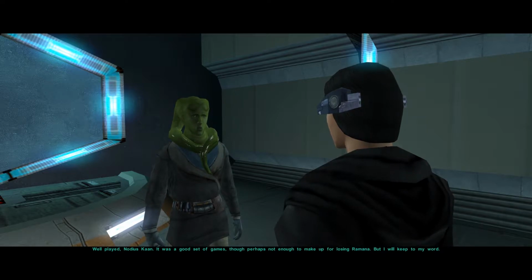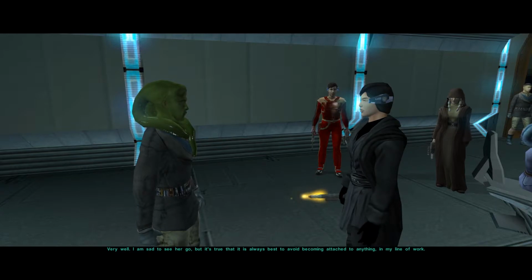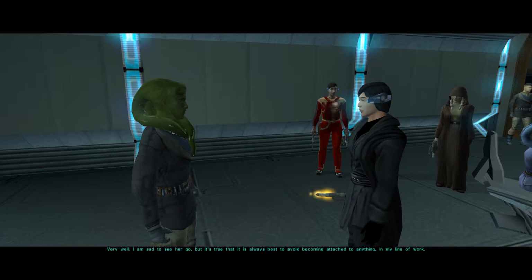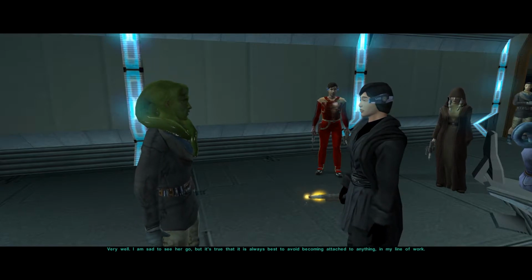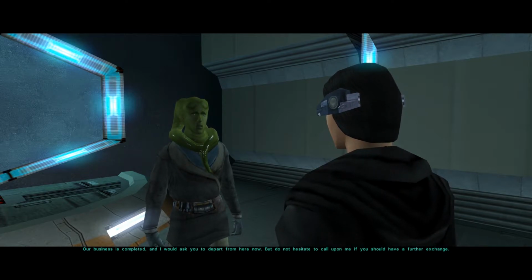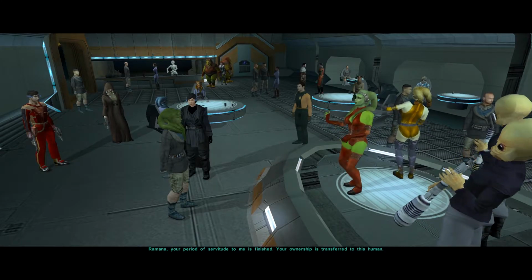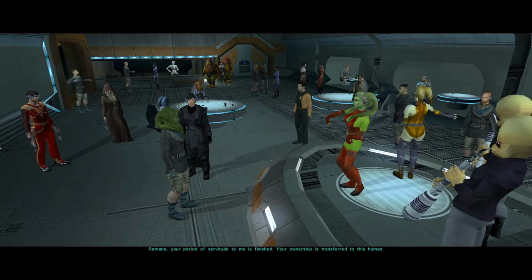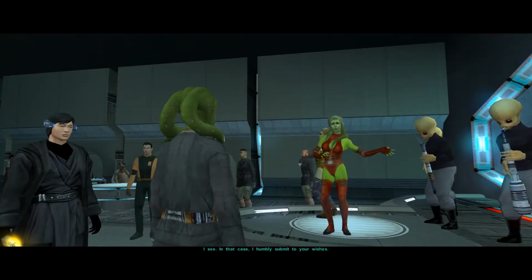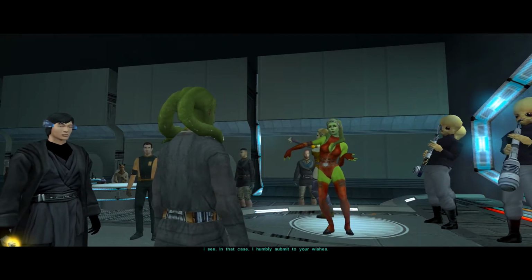It was a good set of games, though perhaps not enough to make up for losing Romana. But I will keep my word. Very well. I keep shifting his voice. I am sad to see her go, but it's true there's always been a forthcoming attachment to things in my line of work. Our business is concluded. I would ask you to depart from here now, but do not hesitate to call upon me if you would like for further exchange. Romana, your period of servitude to me is finished. Your ownership is transferred to this human. I see. In that case, I humbly submit to your wishes.